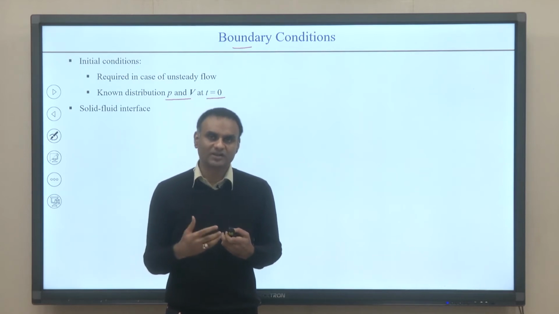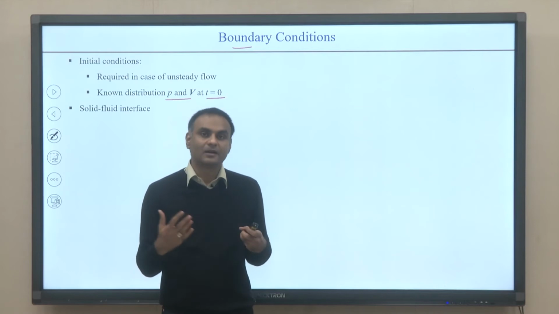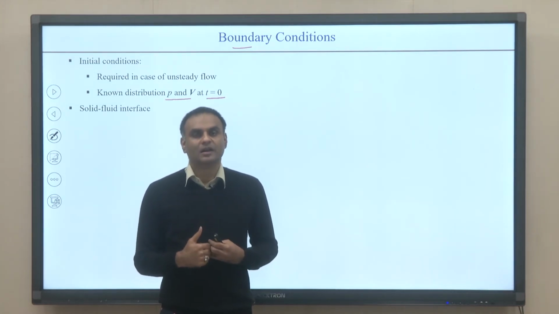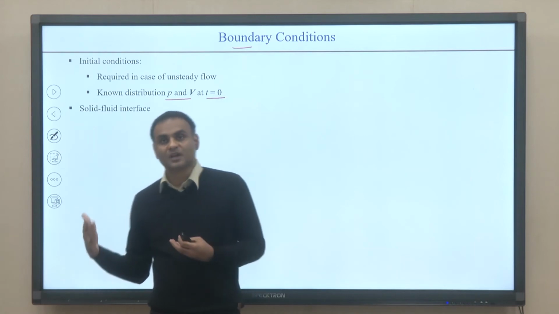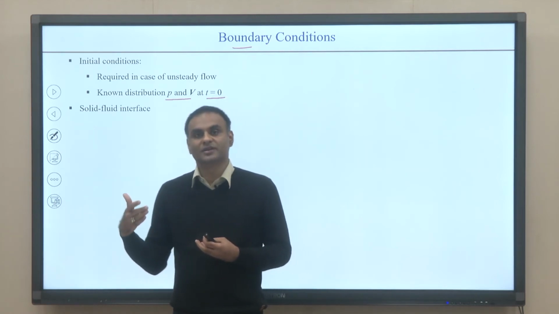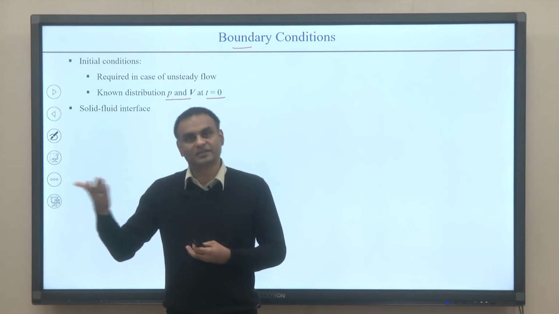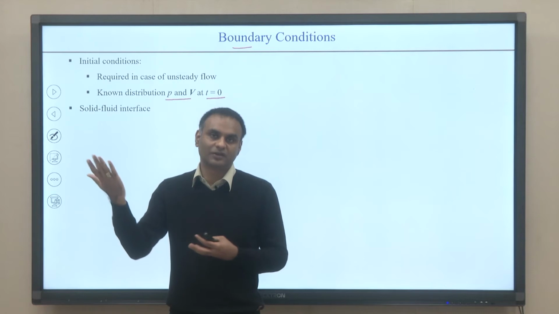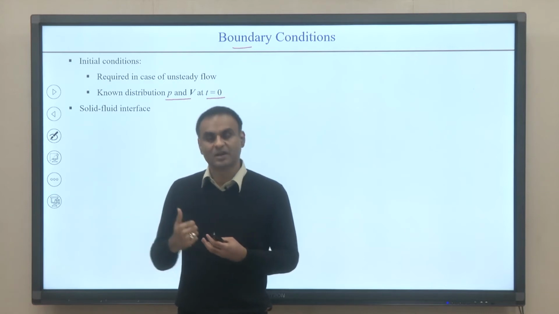So, the common boundaries that you will have are the inlet and outlet boundaries of your domain, and the walls. Or, if it is open to atmosphere, then there might be a free surface, or if it is in contact with another fluid, then it might be a fluid interface.